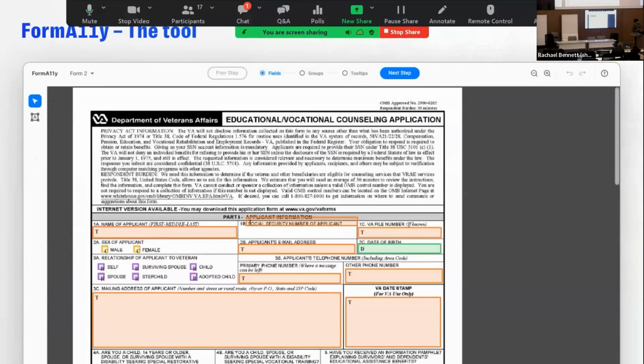So we created FormAlly, which is a wizard-like, linearized tool that makes the whole process of making PDF forms accessible super easy. As you can see on the top, it just takes you through a linearized process, first making fields accessible, then groups, and then tooltips. And last year at the HCIL Symposium, we provided an in-depth demo of this tool. So we thought that this year we would share with you the study that we performed on this tool to find out its efficiency and effectiveness against Adobe Acrobat.